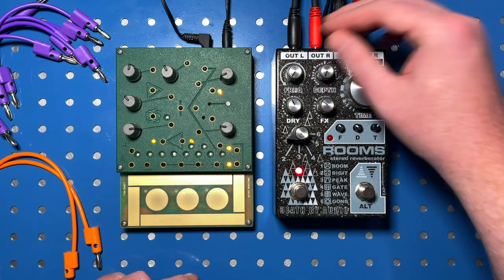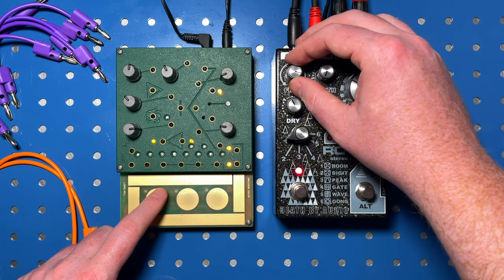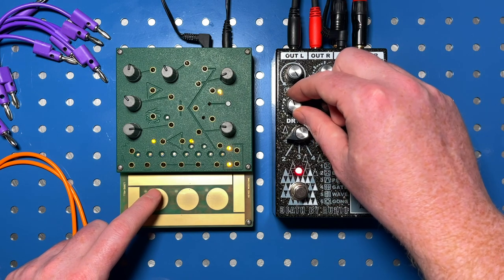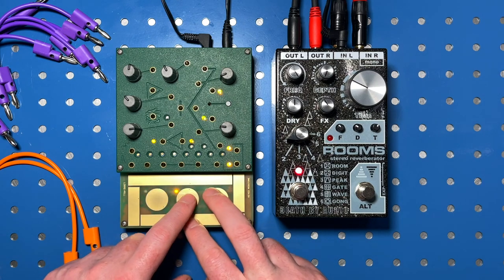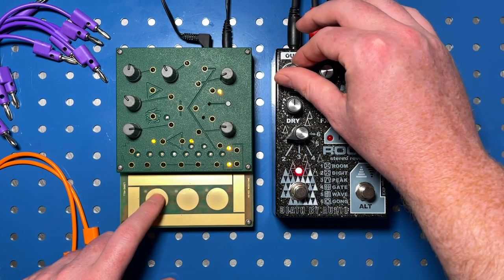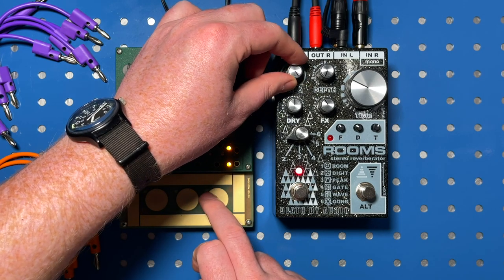That rhymed, it wasn't supposed to. We'll turn up the frequency and see what that does, which is the tone of the decay. So you hear it really brighten up. It's almost like it removes the filter to a degree. I'm actually going to turn the volumes up a little bit here. Yeah, sweeping through the frequency band, or the tone. You can really hear that change.